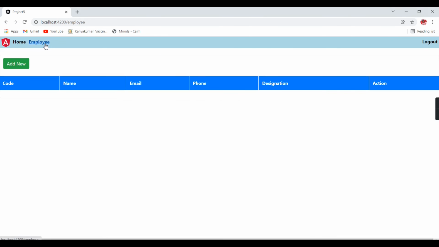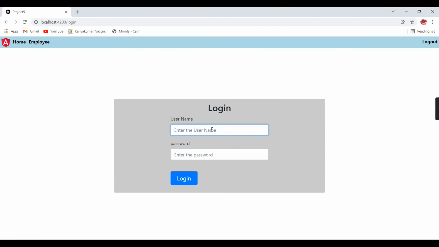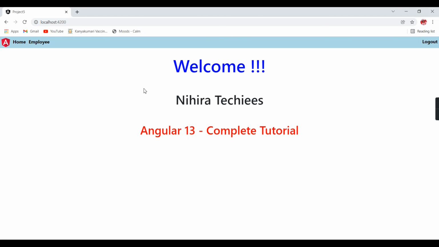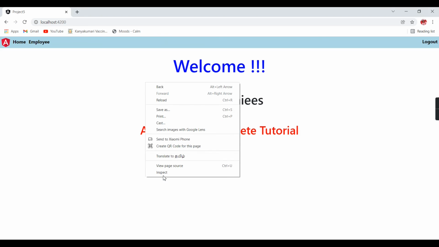If, without login, I try to go to the employee page, no records are loaded because the service is expecting the token. So okay, great. Admin user and admin. So it moved to the login page.